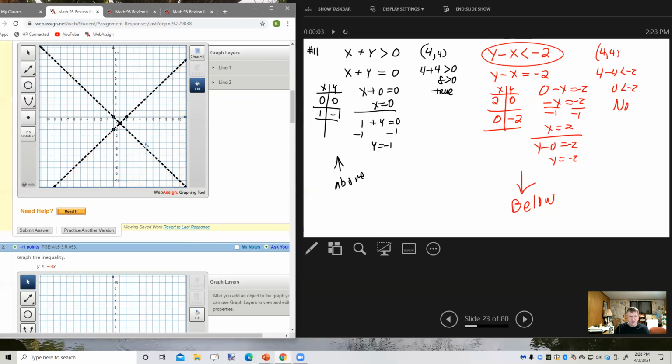All right. So now this first inequality, which was this one, it was above it, so it was here and here. The second inequality, which was this one, it was below it, so it was here and here. So where do the two overlap? Right there. Something I didn't do in the previous problems, but that we could do. Now that we think this is the solution, let's pick a point in here and make sure it fits both inequalities. How about 7, 0? Let's take the point 7, 0.